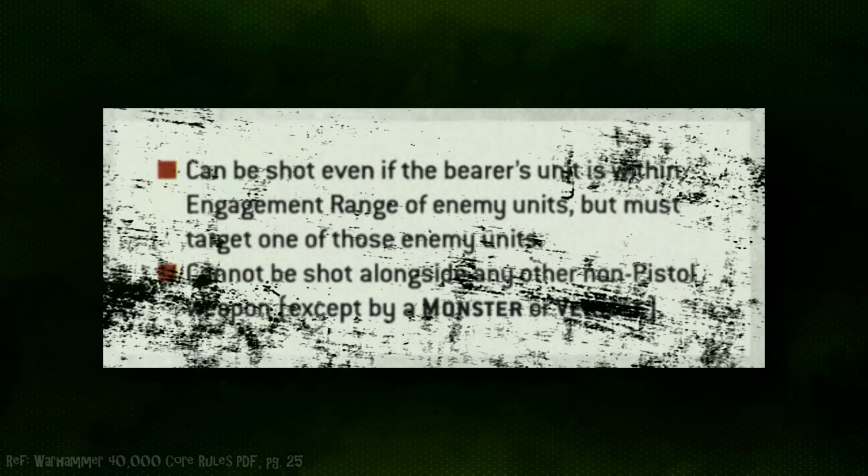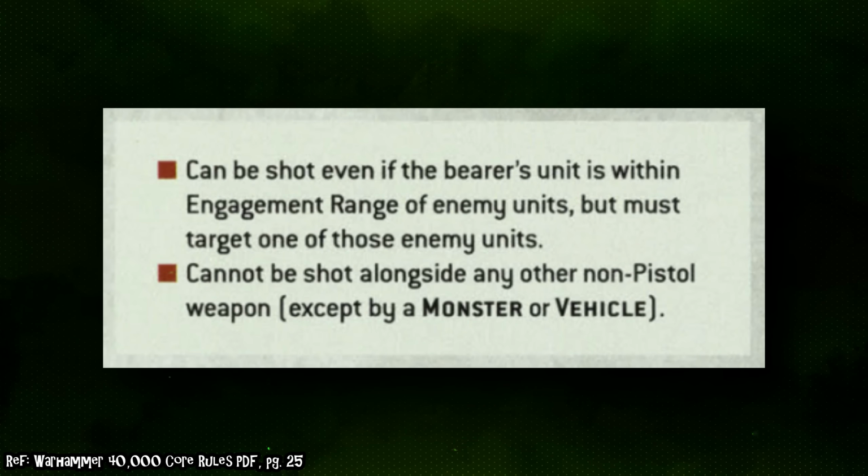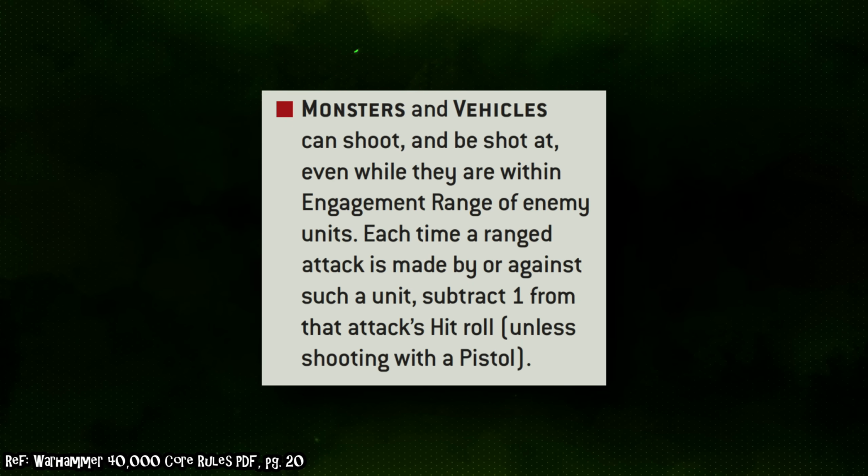There are effects that allow you to be eligible to shoot if you are engaged in melee. For example, having pistol weapons or being a monster or vehicle and benefiting from Big Guns Never Tire allow you to make ranged attacks while you're in melee. However, even if you have one of those abilities, the grenade stratagem turns off. However, units that have fallen back or advanced or are affected by another ability that would prevent them from being shooting phase activated, you're still allowed to throw grenades. This is things like performing actions, for example.